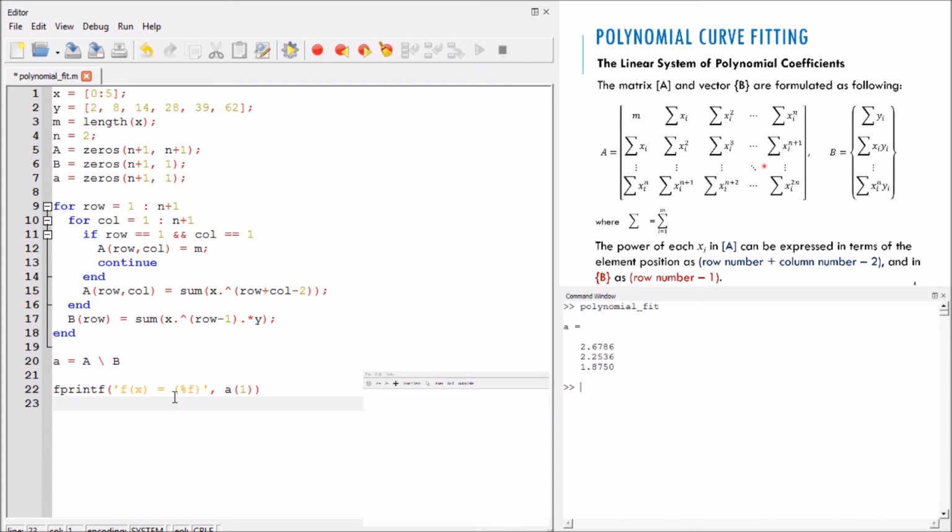Then let's make a loop for, let's say, i equals to 2, because this is a1.